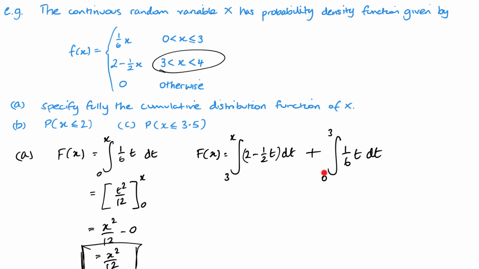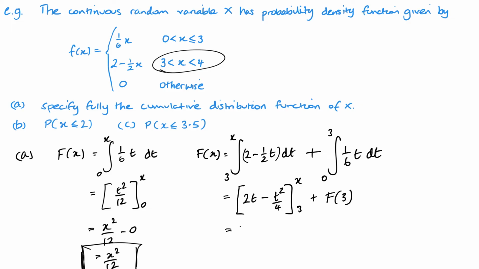So this I can just replace with capital F of 3. So I'll do that in the next line so you still got it, but I would often just do it right straight here. Capital F of 3. So let's have a look. So we've got 2t minus now t squared over t, so it's t squared over 4 between x and 3 plus F of 3.